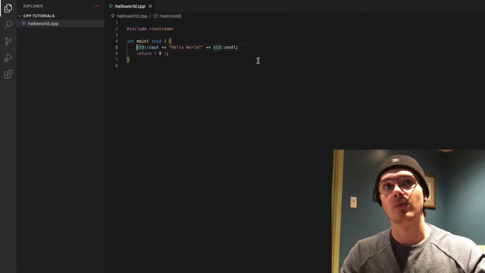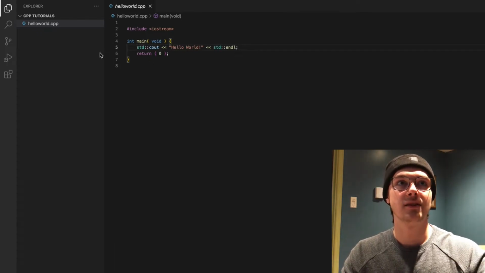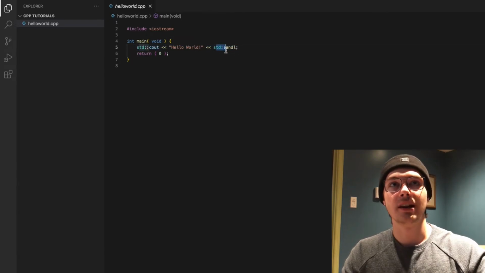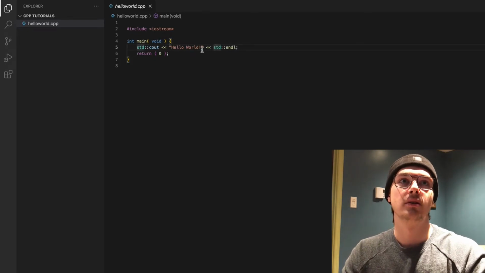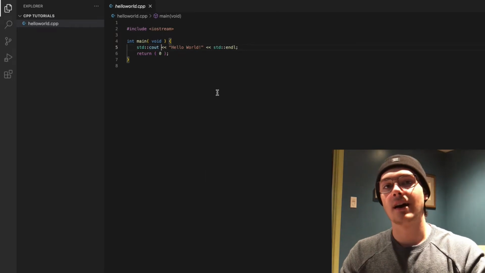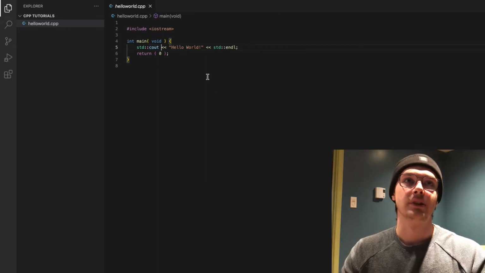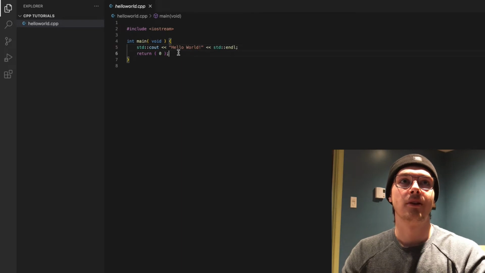And now what does this fifth line do? Don't worry about the std and the other std right there. I'll explain it to you in another video. We have the cout here. Cout is used to print output in the terminal.